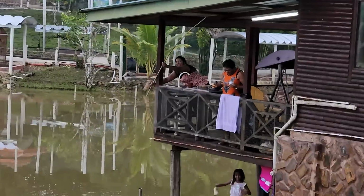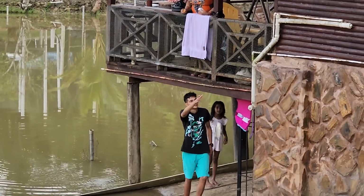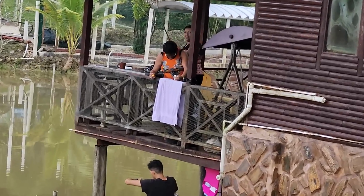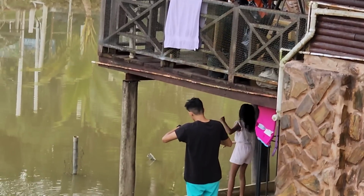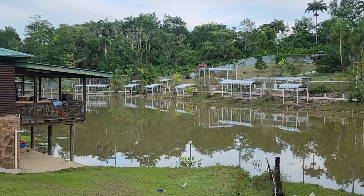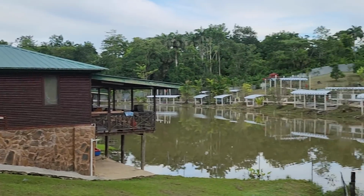So this is our cabin where we're staying. John and everybody's fishing. Look, they just caught a fish. Guys, look, they just caught a fish. That's where we're staying. They've been catching fish all afternoon. You can catch and release, or you can catch and cook. So this is where we're staying. And check out part two of inside and what we're cooking, and see what this cabin looks like.